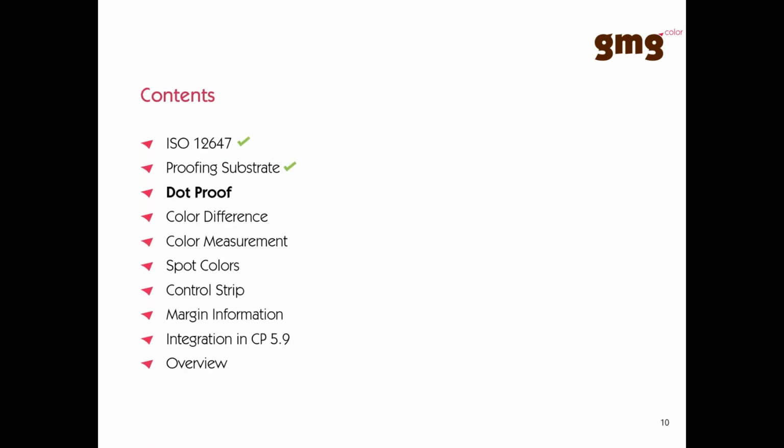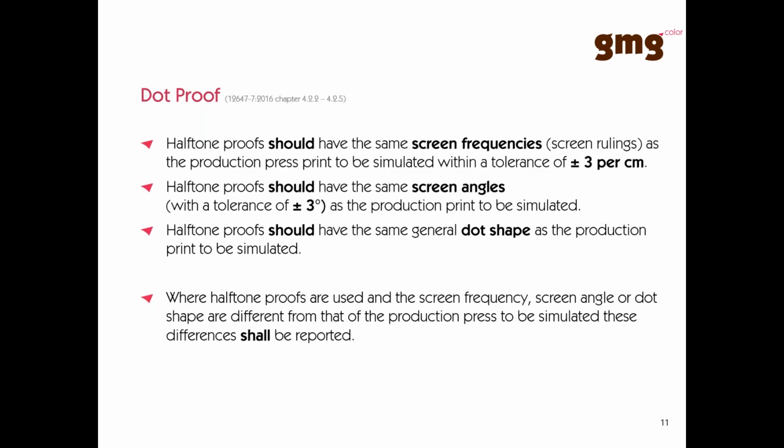So the next one is a new definition for dot proof. Dot proof means a screen proof that is usually based on the customer's 1-bit data that are used for the print. The usage depends on the region and the printing process. Partly it is used in offset, but mostly in flexo. And there's also the possibility to rip the data in the proof RIP, for example, if the final ripped data is not yet available.